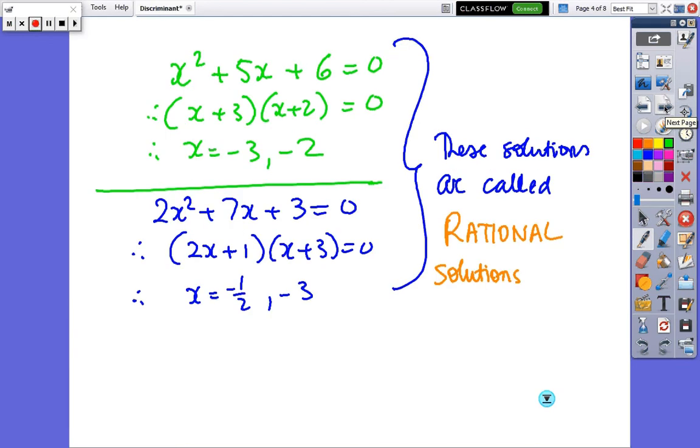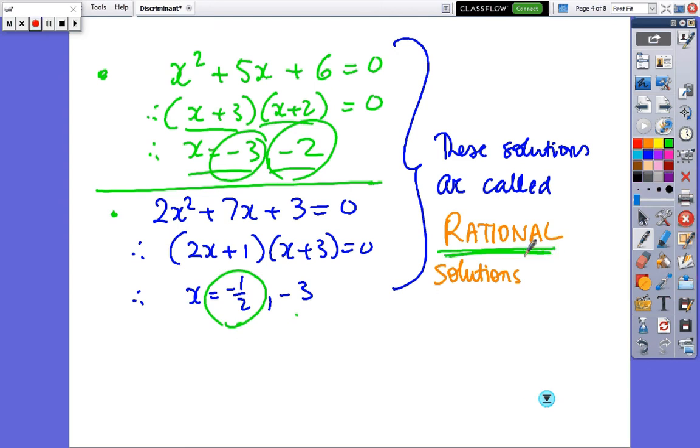Okay, so when we have quadratic equations that you've been doing, so for instance, we've done these two quite a few times. So x squared plus 5x plus 6 factorizes to x plus 3, x plus 2. So the solutions are minus 3, minus 2. And this is a non-monic, and we've done this quite a few times. It factorizes 2x plus 1, x plus 3. So the solutions are minus a half and minus 3. Now these sort of numbers, whole numbers or fractions, they're called rational, because they can be expressed as something over something. So any number where you can have a numerator and a denominator are called rational solutions. Okay, copy that and come across.